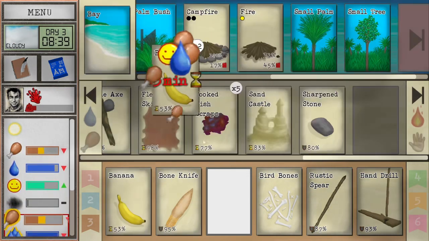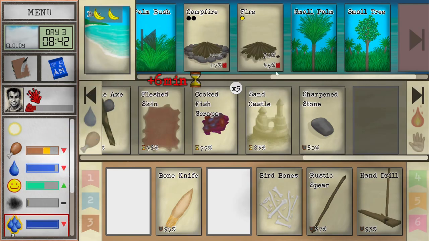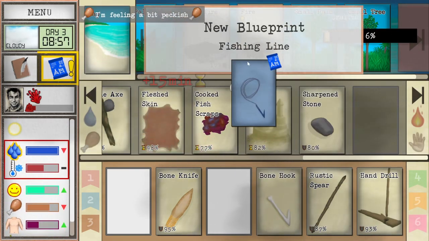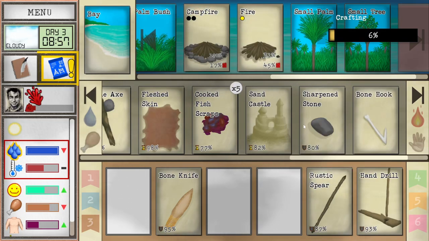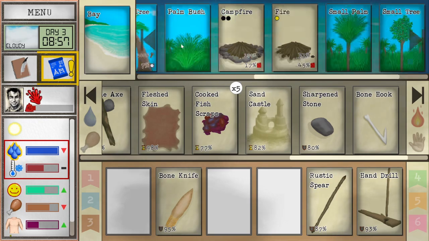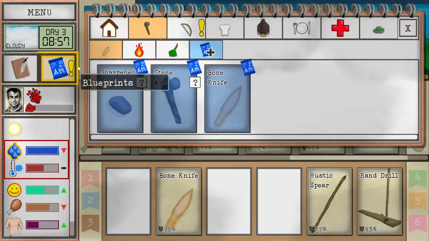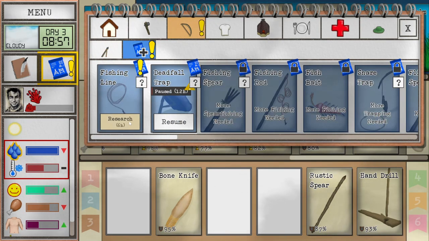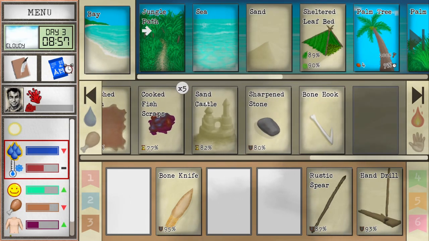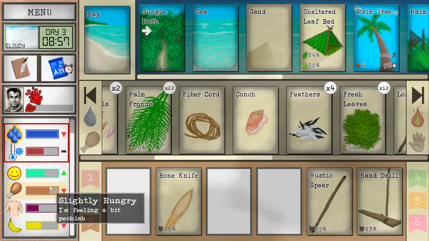We'll eat a couple of bananas. Oh, we're not sick of them. Right, three. Lovely. And we can use these bird bones to craft some hooks, which then unlocks the fishing line, which is really, really good. So now what should we do? We've unlocked the fishing lines. Let's research that, and then we have to wait for a few hours before we can actually do any fishing.